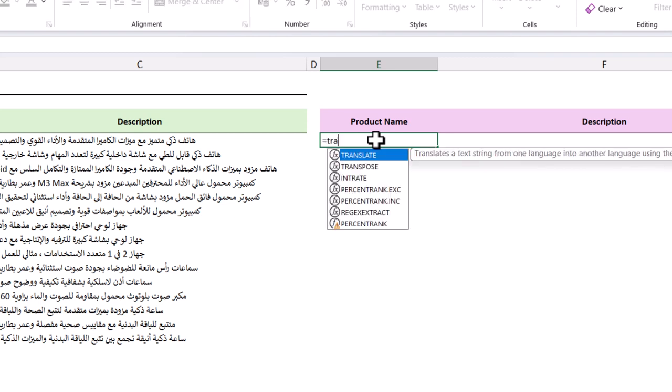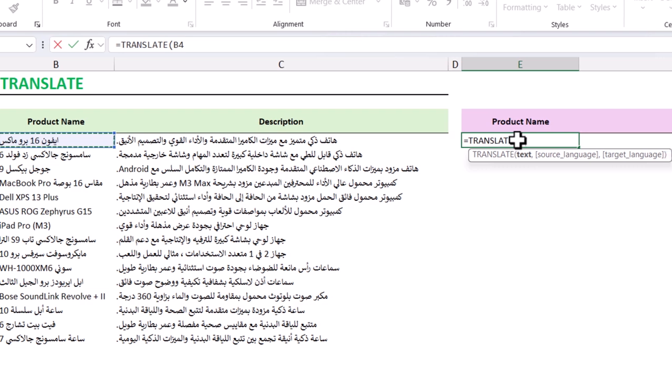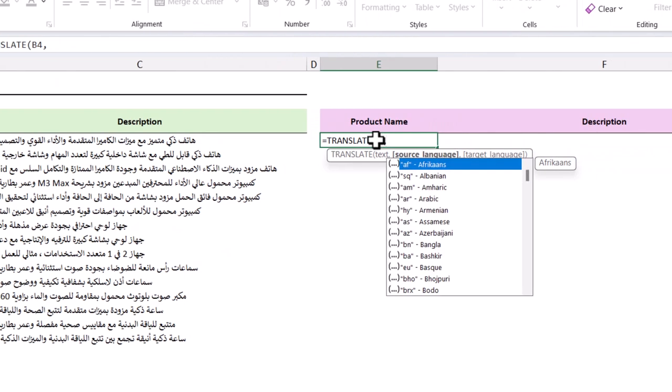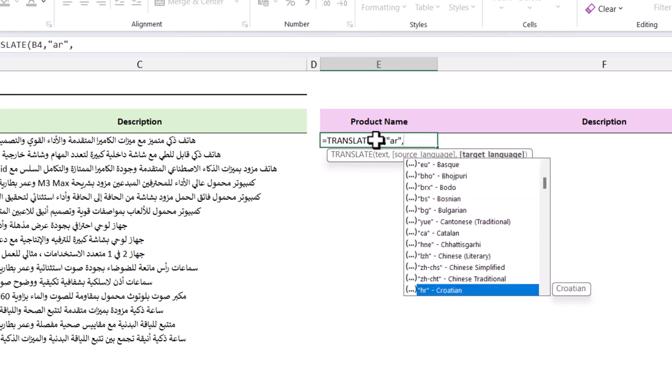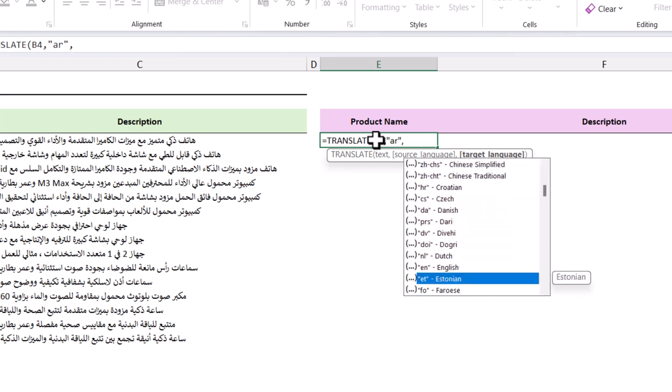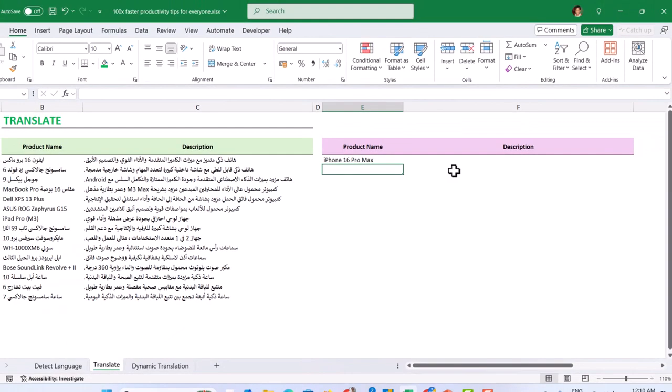Equals translate, text product name, comma, I need to choose the Arabic language code here, AR, comma, to which language I need to translate, here it is English. The English language code is EN. Press tab, close bracket, hit enter. Now this product name is translated into English.